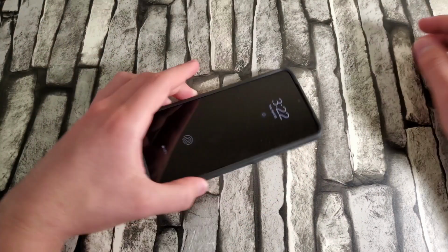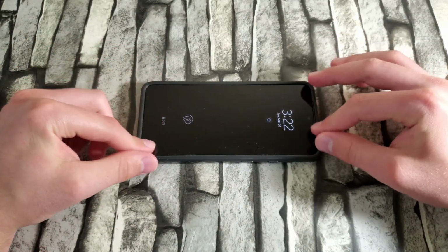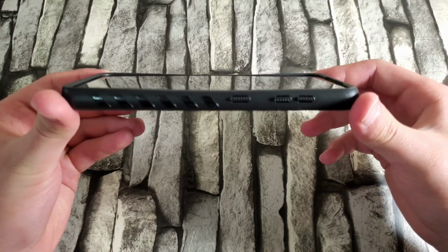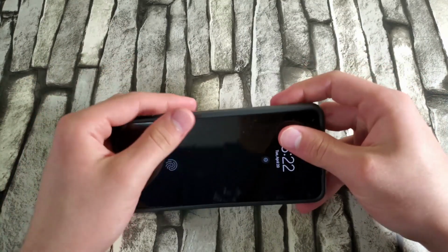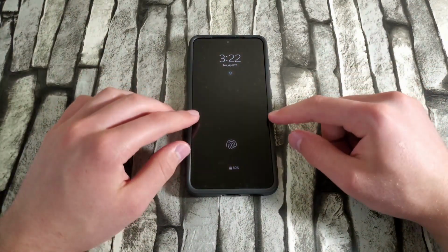So let's go ahead and check out one more thing. The grip cases are mainly known for having this nice curve, this weird shape to it, and I'm gonna go ahead and show that to y'all real quick. If you can see, the case does go down in the middle and it's going back up on the corner. So you might think at first that the case is just bent or something, but that is not the case right there, no pun intended.